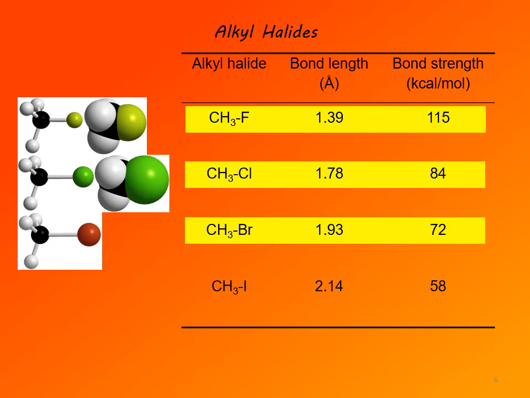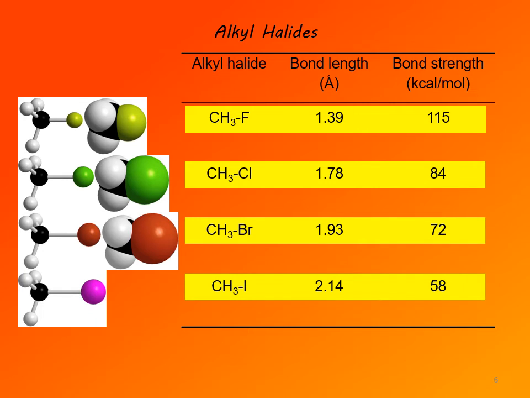Next is the carbon-bromine bond. You can see that this one is even larger compared to carbon-chlorine, and you can see that the bond length is 1.93 angstroms and the bond strength 72 kilocalories per mole. That's actually a rather long and rather weak bond. If this bond is present in a reaction, you would expect that very frequently that bond will be broken. In fact, more likely than not, if there is a reaction, this bond will be broken. And now we have here a space filling model, and you can see that bromine is even larger than chlorine.